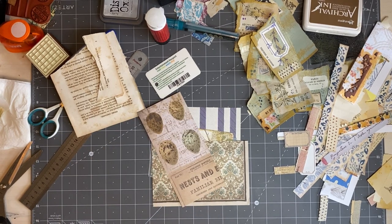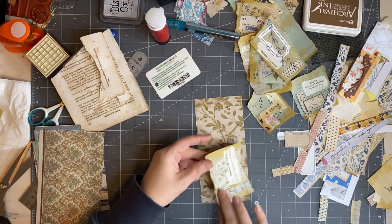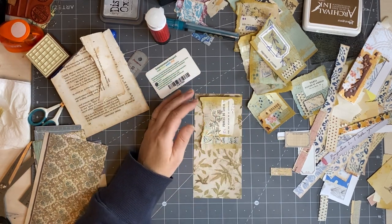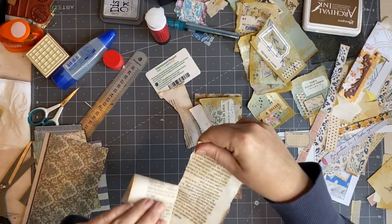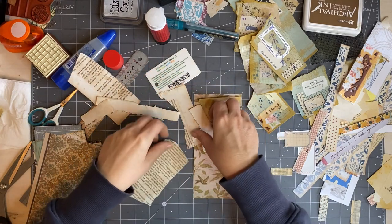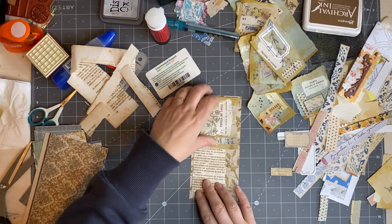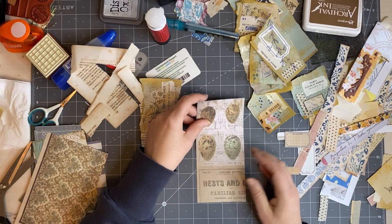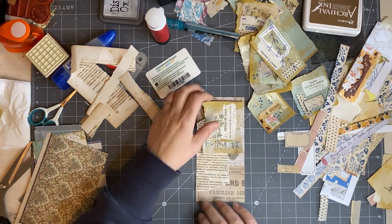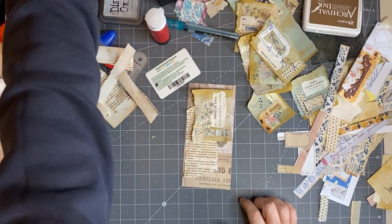Okay, let's see what happens. Well, first of all, we've got this one. I mean, that could be turned into a tag. Isn't that lovely on that side too? Put that up. I mean, I think that's so pretty on there. What could you put under it? It could make a lovely side tuck. See, that would be good. But then we've also got this side, which could be more interesting. Oh yes, that's even more interesting. So that's a possibility. We'll just put that aside. That could be a nice big tag or a side tuck, and you could have a lovely label there just to fill in that spot.